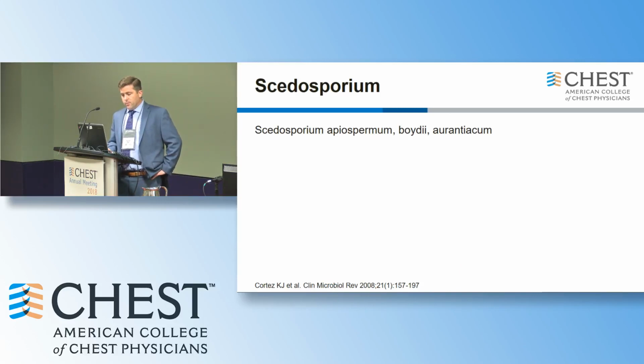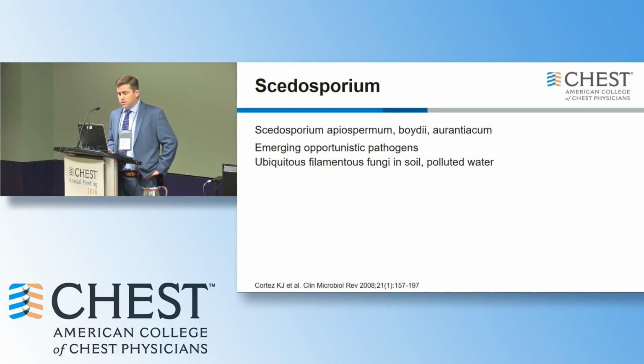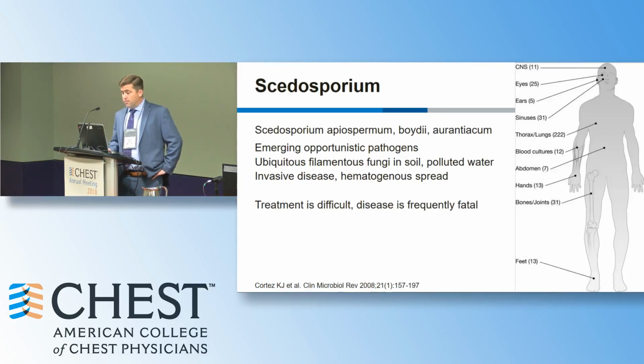So there are 3 species, although we saw a 4th one just now in this case, but it's an emerging opportunistic infection. It's a mold that you may see. I've seen it more in the past few years than I had seen it before. It's even present sometimes as a colonizer in patients with some chronic structural lung disease like CF. It's ubiquitous: polluted water or soil. People can get a puncture wound, maybe walking around barefoot, and seed themselves. Invasive disease, hematogenous spread. You can see all the places it can go.